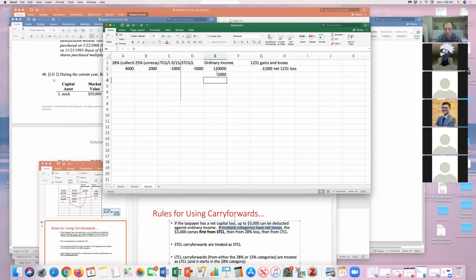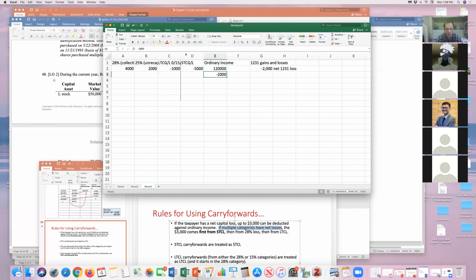It gets to reduce my ordinary income. So that'll bring me down to, we'll net that later. What's different here is I'm always starting here at the highest on the long-term side, but it's a gain, so I'll leave it and move on. This is a gain, I'll go here. So this is my first loss. I've kind of been moving this way, so I kind of want to go here, but a long-term loss has to go against long-term gains first. So it's going to go back over here.